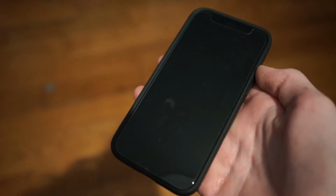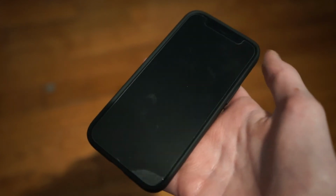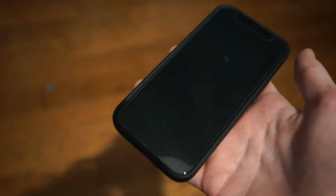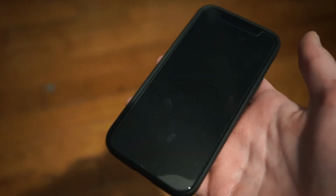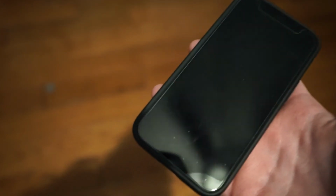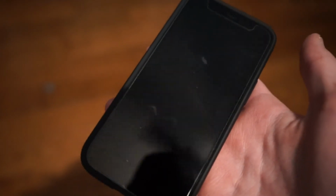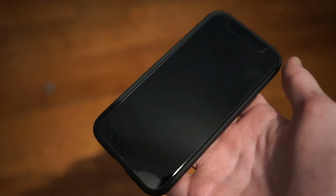Now, I don't like getting my phones repaired. I'd rather get them replaced. But they didn't offer any kind of repair program where they could just give me the scratched up screen back, or whatever. They could just put the scratched up screen on with a new camera module. But they pretty much didn't listen to me when I told them it doesn't matter if the screen is scratched. If my camera's working, that would be fine.